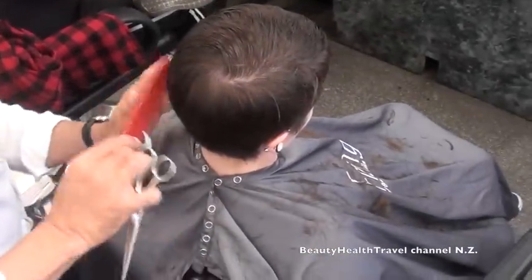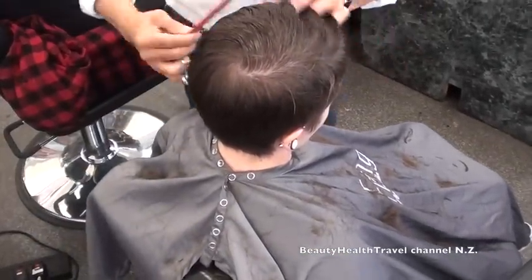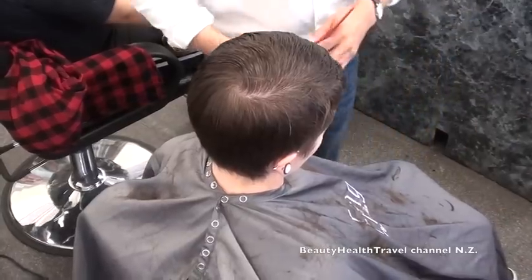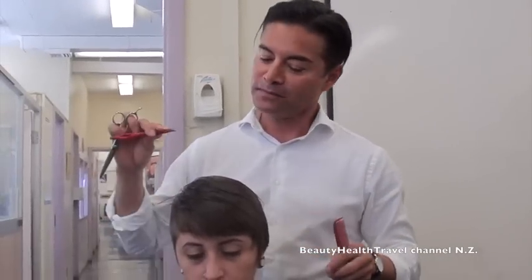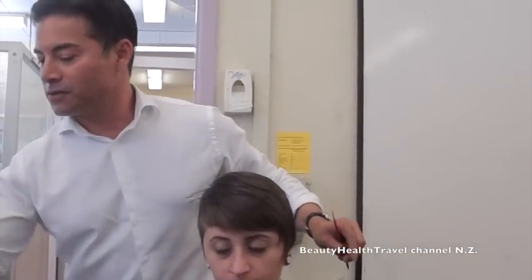Questions? I'm just finishing up. You saw me use my razor, which is actually probably a pretty feared instrument for most hairstylists. Really nice softness. You can take weight out, but you have to be very careful because it's a delicate tool. You'll end up taking too much off if you don't use it really, really lightly.